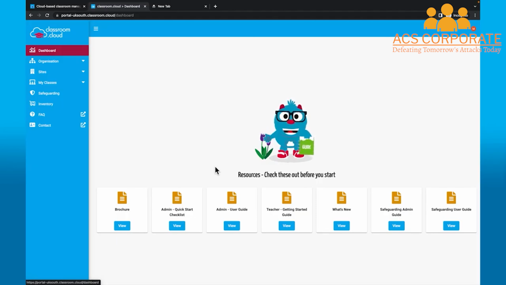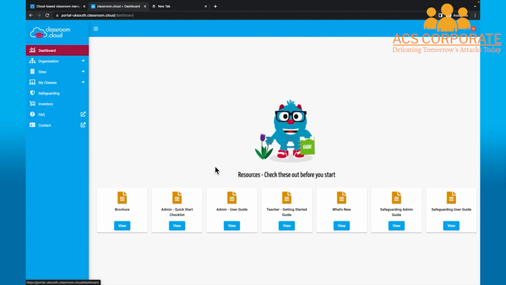Now, you'll start at an organizational level, and certainly if you're a single school, that's where you'll do all of this sort of thing. But when you go in and start to set up your users, you may well be the network admin for the entirety of your multi-academy trust, but you don't want to be the person putting in all the users for all the different schools. And why would you? You've got colleagues who are probably running things within those different sites with you as part of your IT services team.